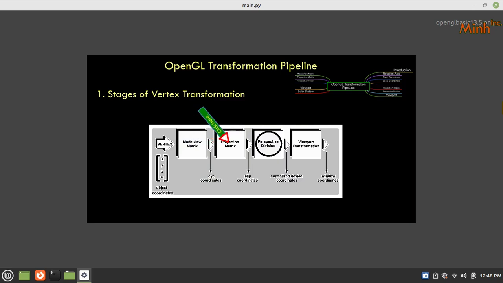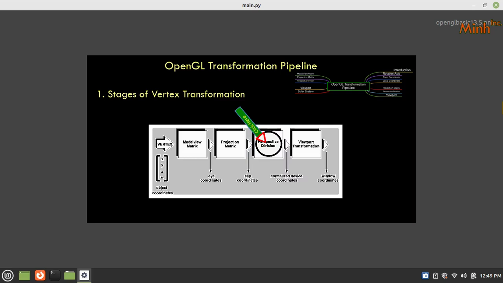And then the projection matrix. So when it goes inside the projection, the model view, then it may see the clipping, which means it has to be inside the projection box. So if it sees the clipping, then a new coordinate would come into the picture. That is called the clip coordinate. If there is no clipping, or if there is a clipping, whatever, the resultant coordinate then falls into perspective division.